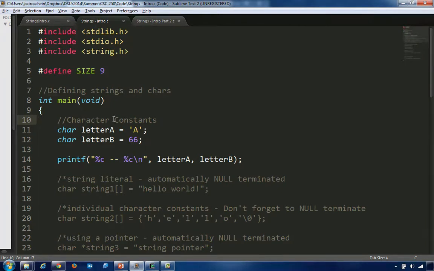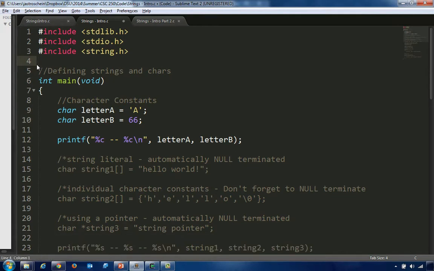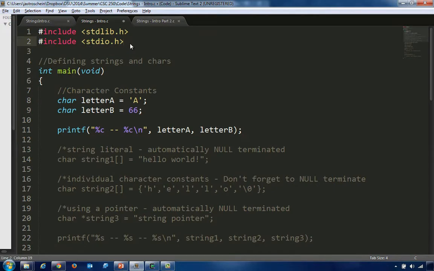To begin, I'm going to remove this define because I'm not actually using it. You'll see that there's a new include, and we're including the string header. I'm not actually using any of those functions right now, not in this code. I've made some modifications since the last time I used this file, so I'm going to go ahead and get rid of that as well. When we talk about more advanced string functions, like toupper and tolower, testing if it's an alphanumeric character, and getting the string length, there's a whole library of functions that we'll want to use, and that's in the string.h file, the string header file.